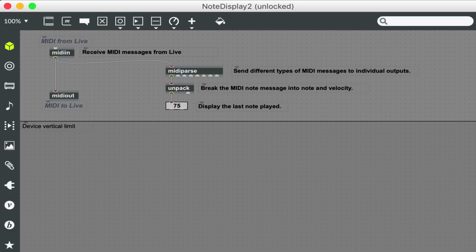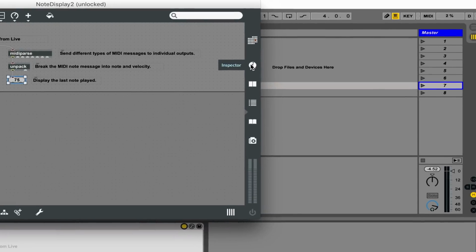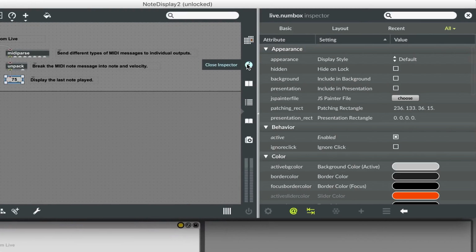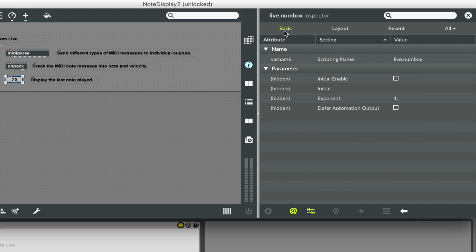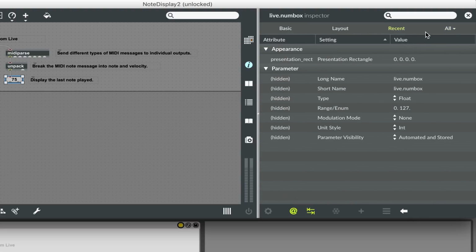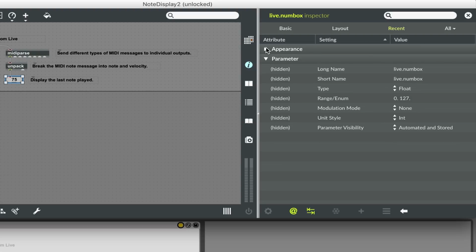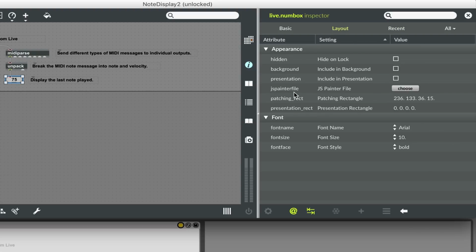Now, most of the issues I had were relating to this live number box right here. And what I need to do is change a number of this object's attributes. Attributes are aspects of an object that control how it looks and how it acts. If I click on this, and then I click this I for inspector here, we'll see a list of all the object's attributes. We can show tabs to show specific portions of the attributes, and I can also hide and show portions of the interface here.